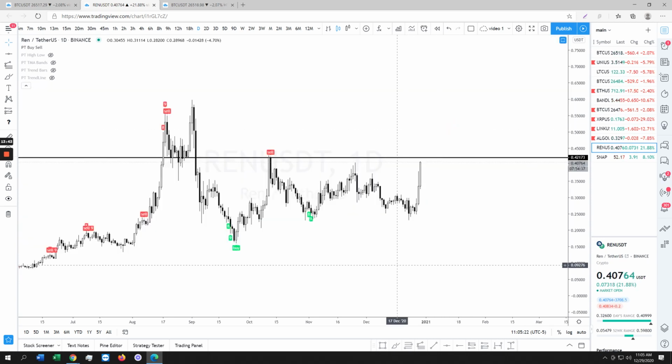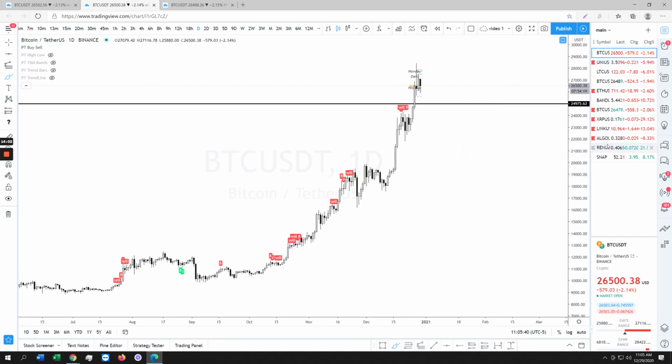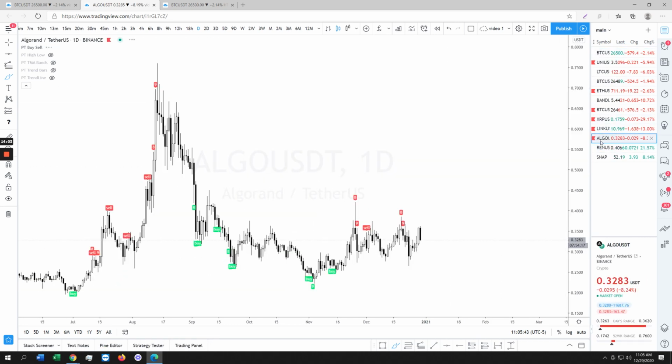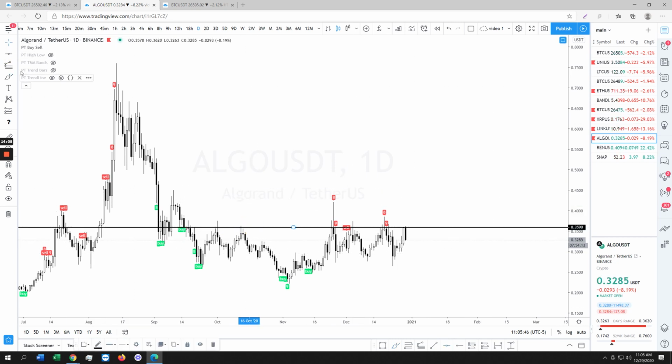We still need a higher low. So this is definitely gonna come down. Regardless if it comes over here first or goes over here, it's still gonna come trade somewhere here where it's gonna make a higher low. Then you can enter your long over here, put a stop loss based off an ATR, and then just target your moon or whatever you want. Algo still hasn't broken out. Jesus Christ.